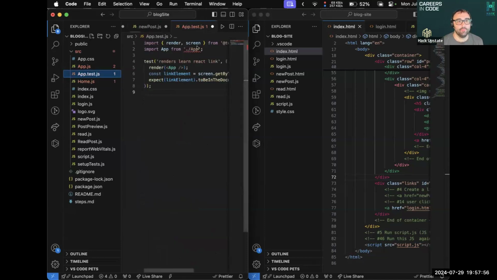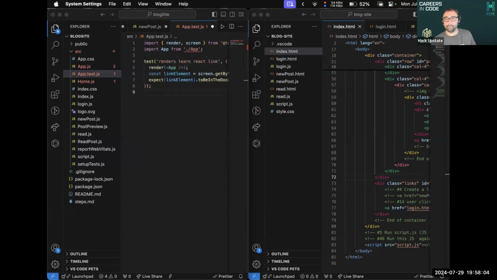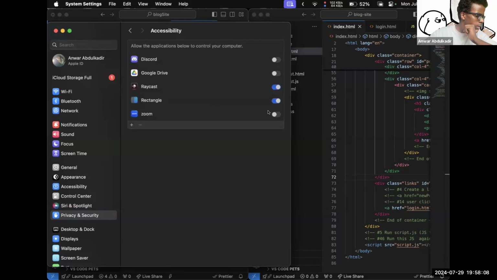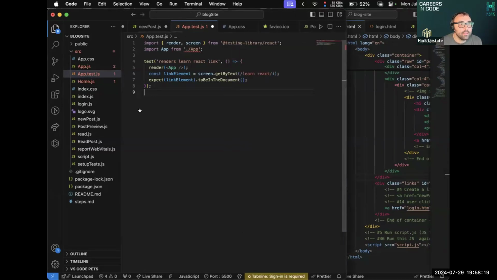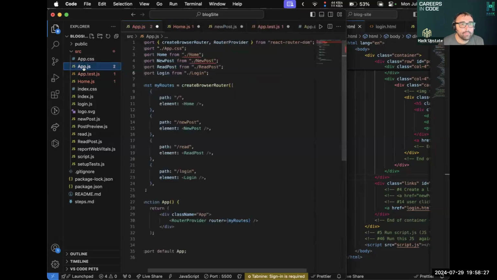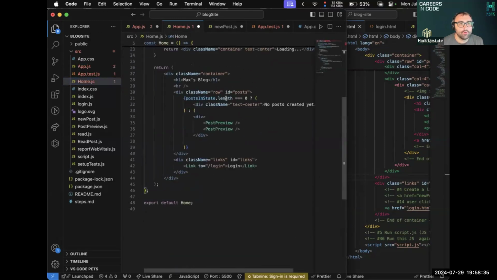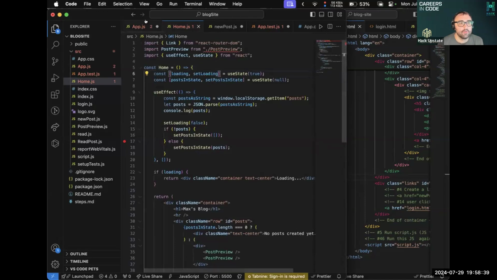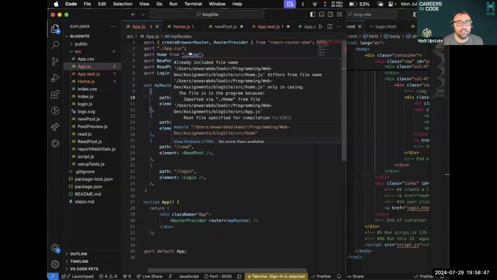Interesting. Let me request remote. Oh, sorry. Oh, yeah. Go for it. All right, there you go. We should be able to have remote access now. Yeah, I'm in. Okay. Let me just expand that a little bit. I'm only going to focus on your app.js, home, export default home. Is it just because you haven't saved them? I saved them, I think. Save. Already included. Only in casing.